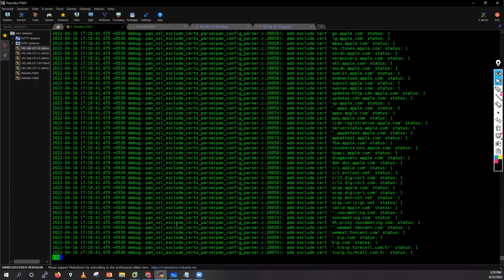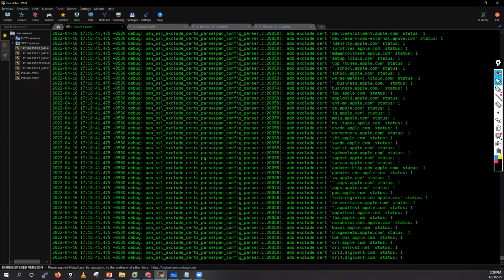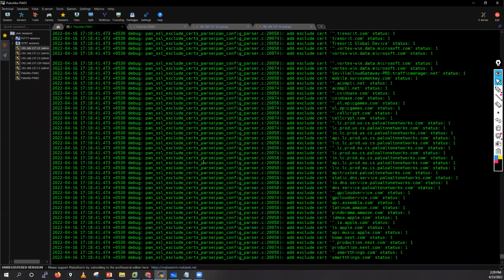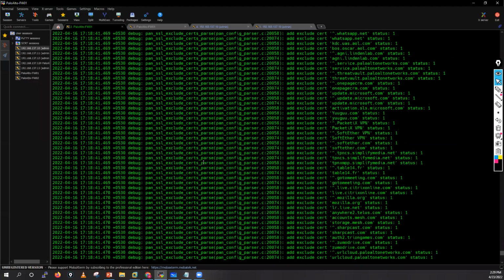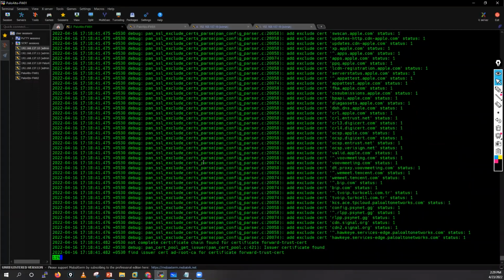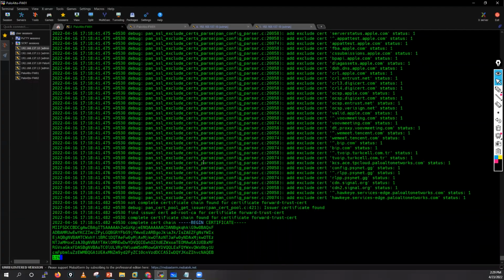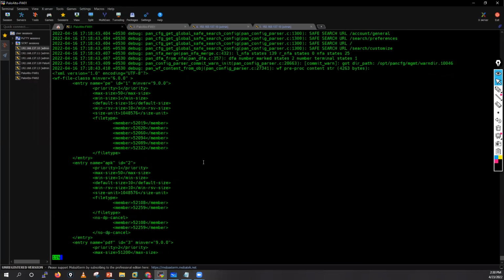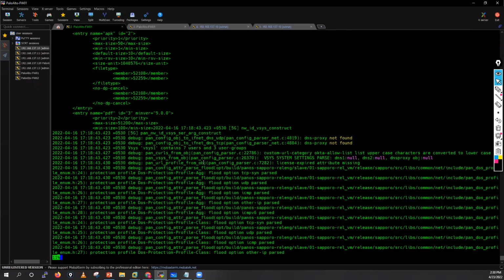Let me just show you the cloud election process here. The best way is to do a search on this daemon for the URL related logs.